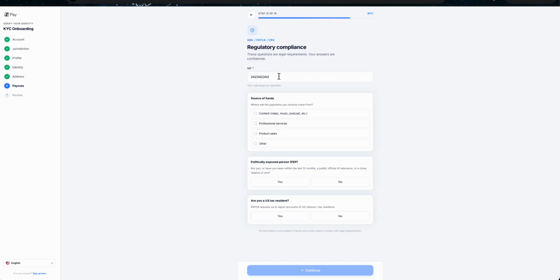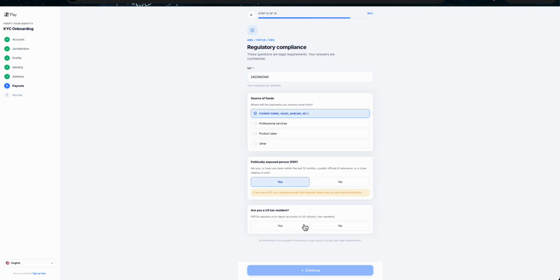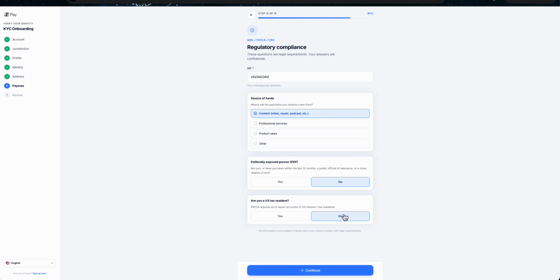It is very important for us because this is a vendor onboarding process, so we will add this information to our accounting software. So you add this, just add it in here.